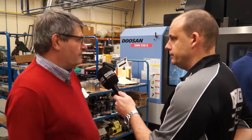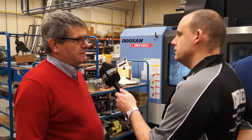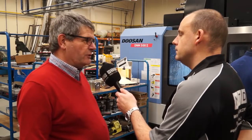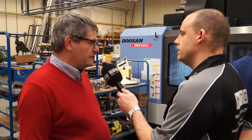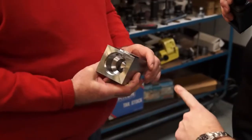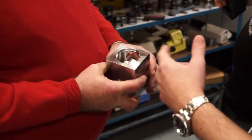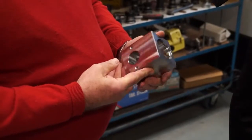We are basically Heidenhain orientated through previous purchases of other machine tools, and just for uniformity and control of the programs of what we existingly work with, it seemed the right way to go. This is one of the components you're making on the machine. What is it? What sort of material is it? And what's the operations on this VMC?